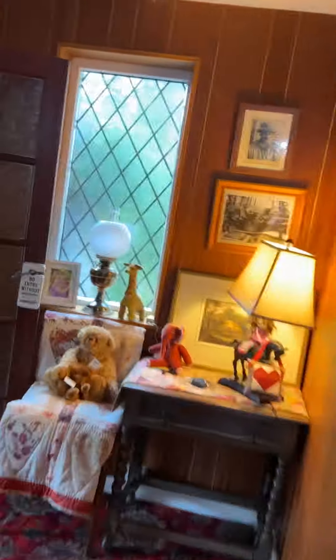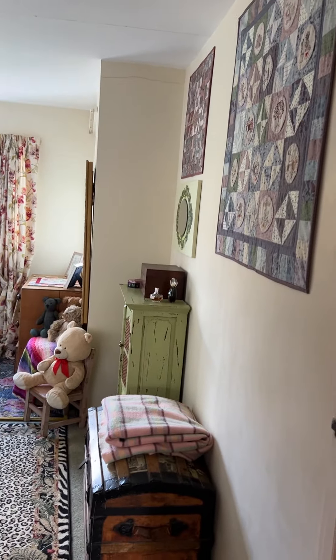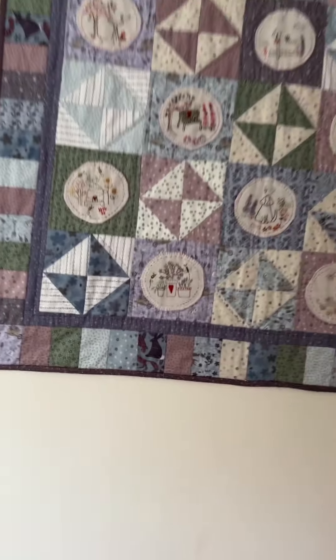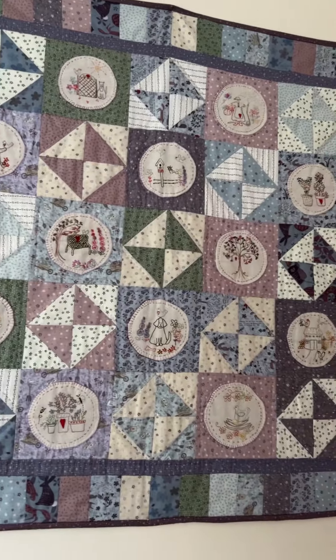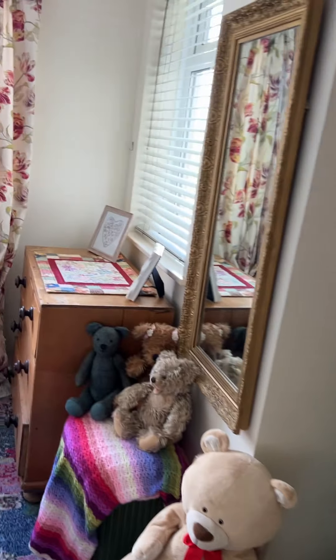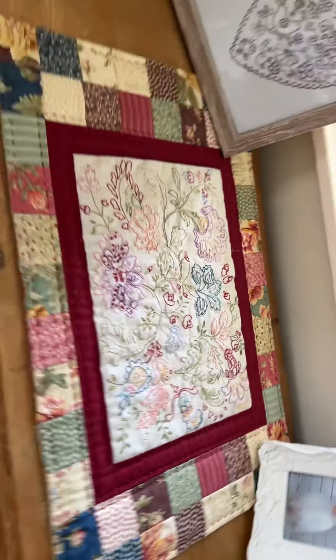Let's go upstairs — I've made an office upstairs so I can actually start doing some work finally after two months. Lovely banisters. At least the carpet's up in the bedrooms, which is okay. This is my bedroom. So Lynette is on the wall — Lynette Anderson. Stitching: one of her quilts I actually managed to finish, and then one of my designs made with her fabrics. Just a dressing table and stuff. That lovely French General panel that we had — that's one of those on the dressing table there.